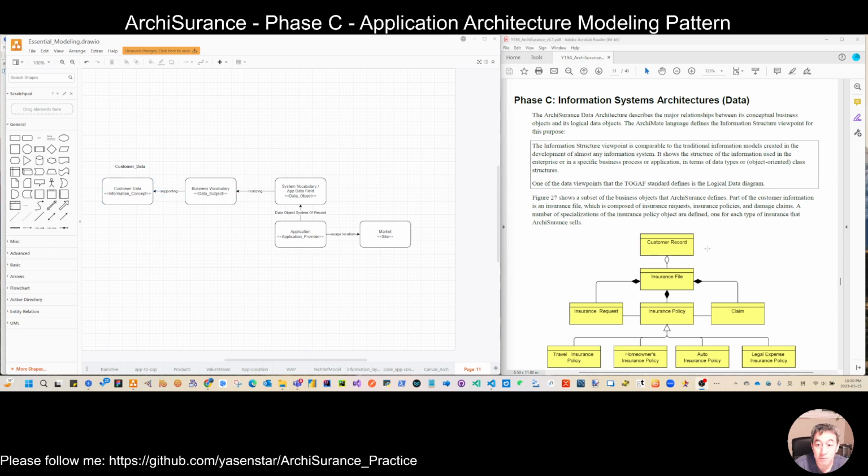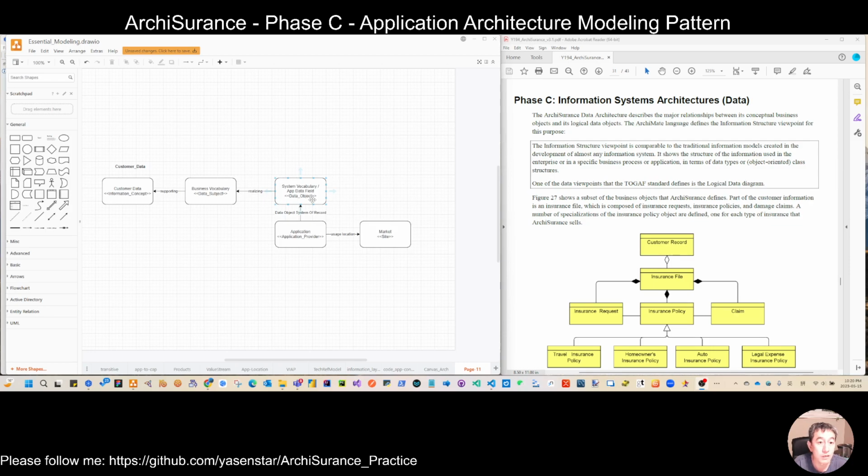If we map to ArchiMate, this can be the business object in the business layer. Then we have the data subject, with the business vocabulary to support the customer data as the information conceptual element. This can be the application layer. And we have the system vocabulary, which is the actual data field in the application. This can be the physical layer.